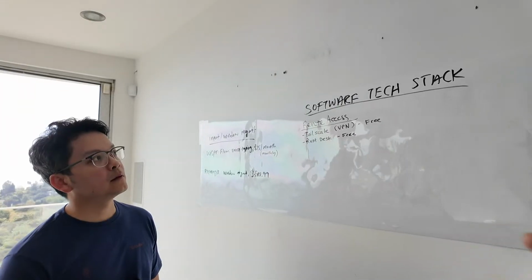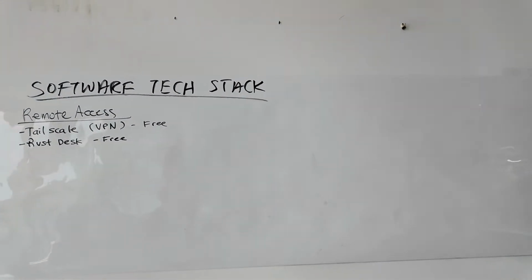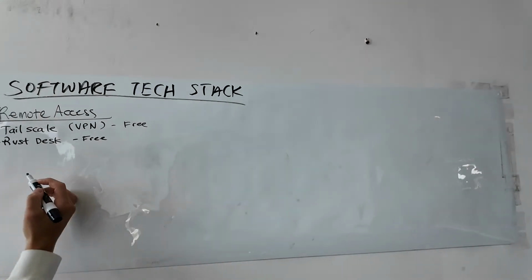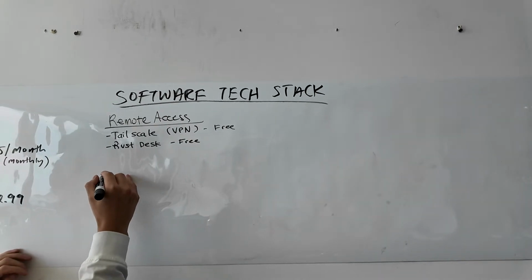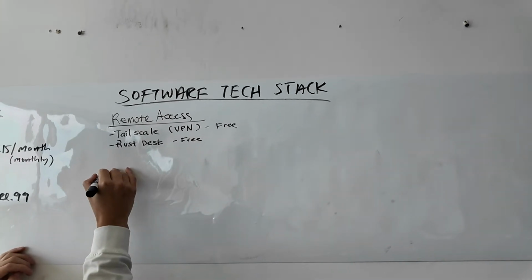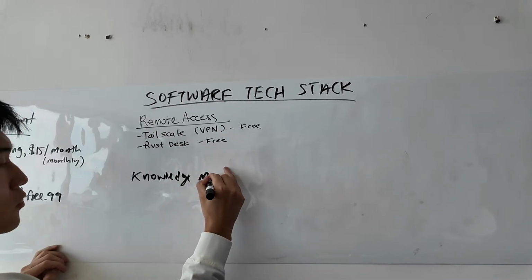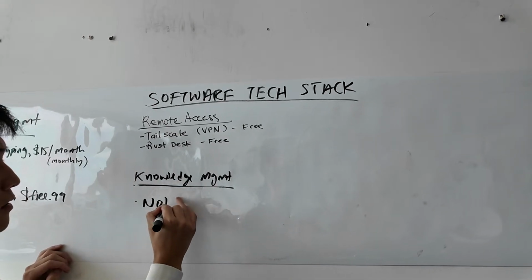Can we just dump out all the actual software that people might recognize now? So maybe knowledge management, like Notion and Obsidian. So knowledge management. We have obviously a popular player, Notion.